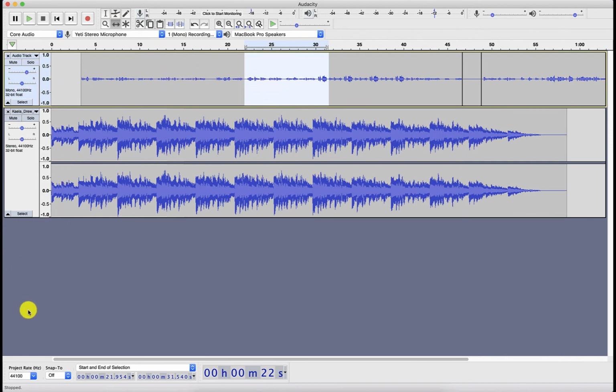And I don't know if there's a limit on tracks. You can have a whole lot of different tracks. So if you have different stretches of interviews or conversation or recordings, you can import them all, and then have one main track that you're working in, cutting and pasting from various pieces in multiple tracks, and then putting them all together.